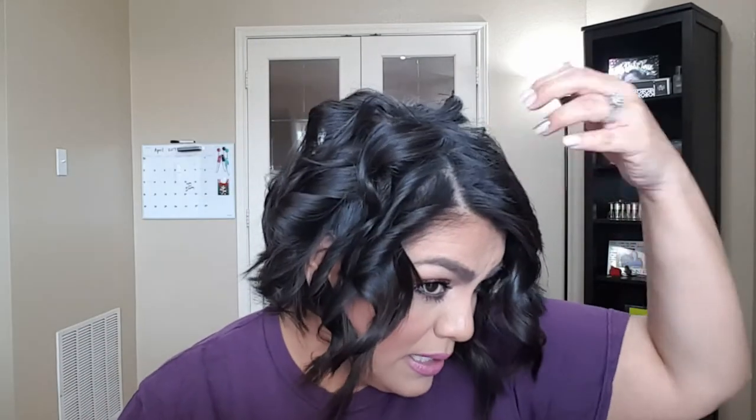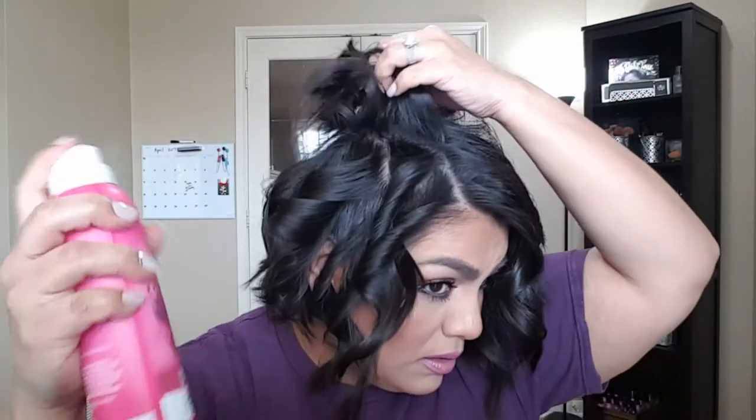So this is when I like to go in, like I said, when it's separated, and spray in between to get some of those oils right there at the root, at the base, and in between there. Just a little bit, and this one does give a white cast, but once you shake it out and work it in, it's good to go. It doesn't leave that.